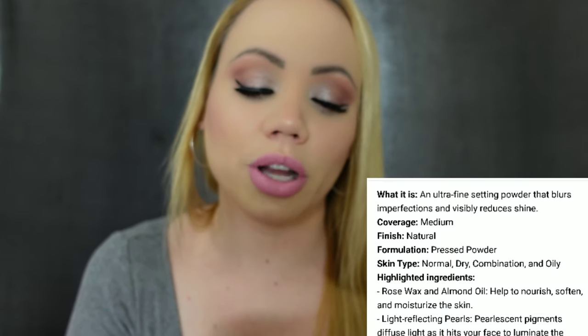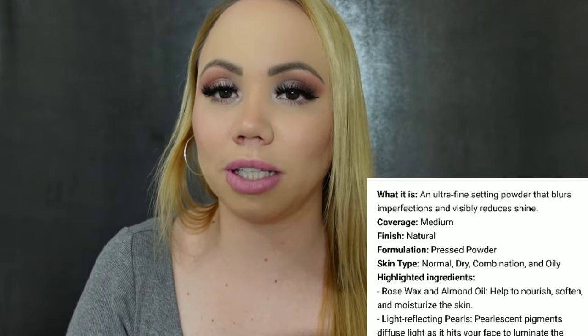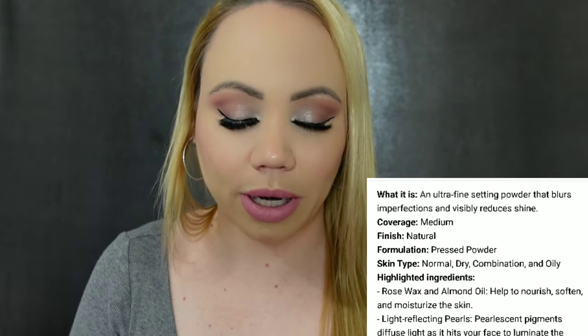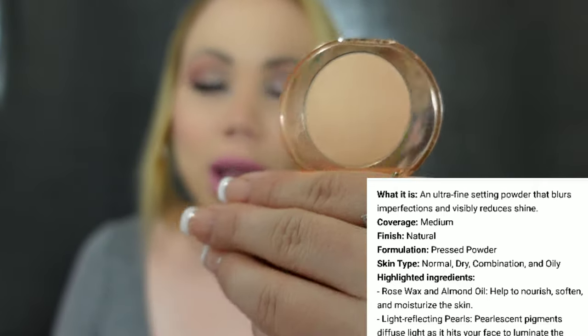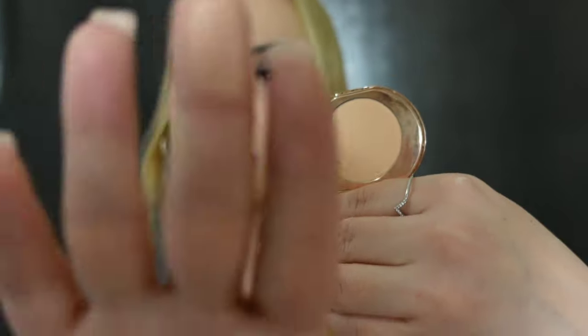The newest one is this one. This is not my favorite shade, but the formula — this is a must-have. This is by Charlotte Tilbury — this is their Airbrush Setting Powder. This one is in medium. They just came out with this mini size. I definitely want to get the big one because you get more for your money. But if you just want to try it out, I'll leave all of these down below. This one is in medium — it is a little bit dark for me. I believe this comes in three shades, and I think fair would be better so it doesn't mess up the color of my foundation. Formula-wise, this is so good.